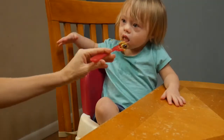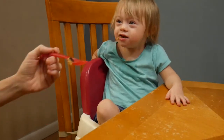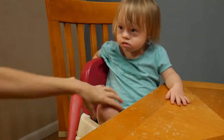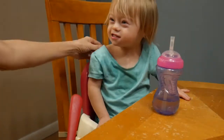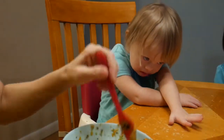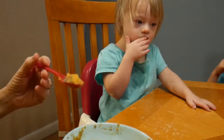I mentioned earlier that I don't usually feed Naomi meat too often, and there are a couple of reasons. First, culturally our family doesn't normally eat meat unless it's for a special occasion or family gathering, which happens maybe two to four times a month. Second, chewing meat is one of the last skills you develop in oral motor development, and Naomi's chewing skills aren't quite there yet — even if I puree it, it still takes a very long time for her to chew.